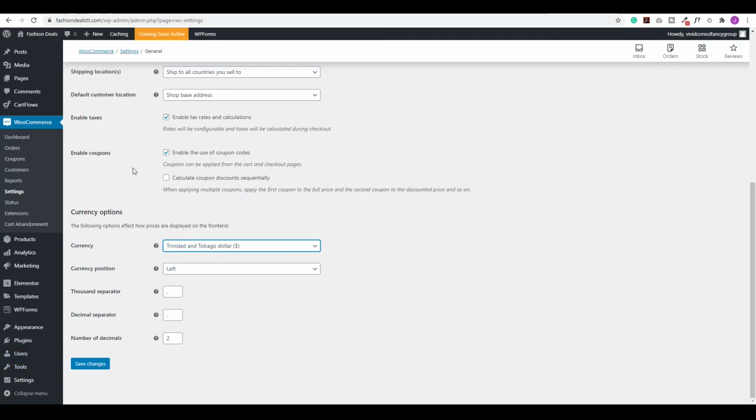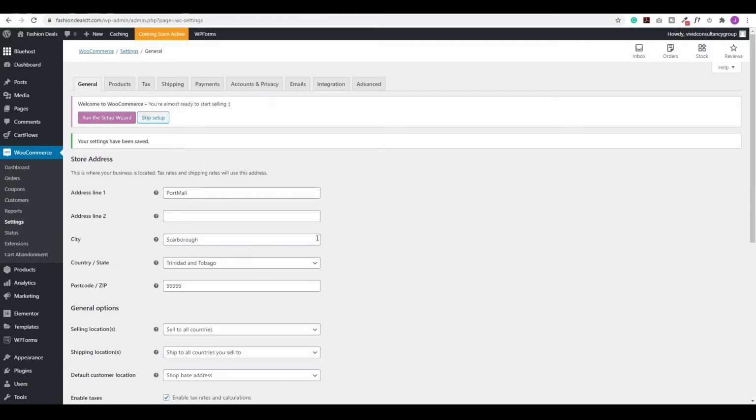One of the things I might have skipped is enabling coupons. If you're going to be using coupons, you want to have the option selected, so at the checkout page, you'll get this option. You could decide to calculate coupon discounts sequentially, which will then add the coupon discount on top of the others. I will leave that unchecked and choose Save Changes. With the changes saved, you will now notice that tax is one of the options provided in this case. But let's move on to look at the other options.